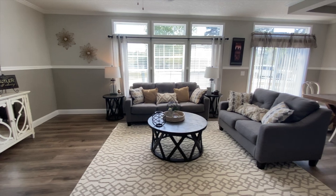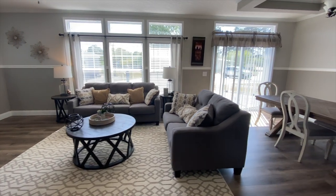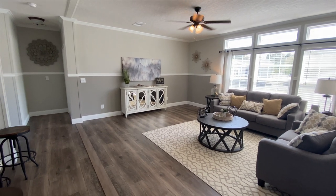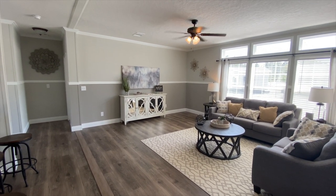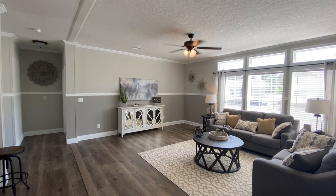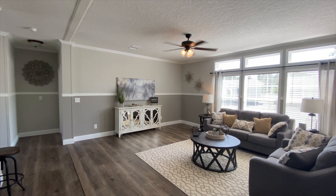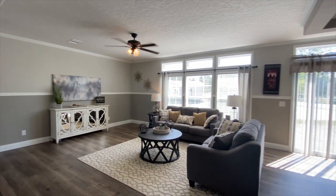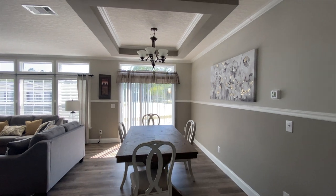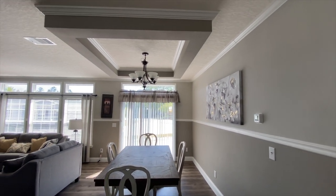All of this wonderful space. You've got this beautiful hardwood, the wide planks in the floor. I love the two-tone colors in here. It's finished drywall, like you can't beat it. This is a lot of space, you guys. If you got big furniture, you can absolutely put your furniture in this space.